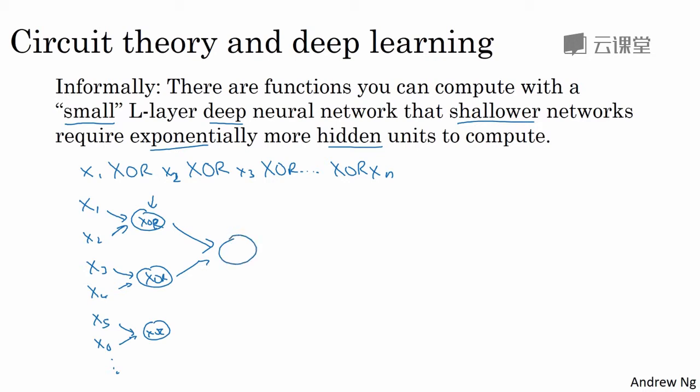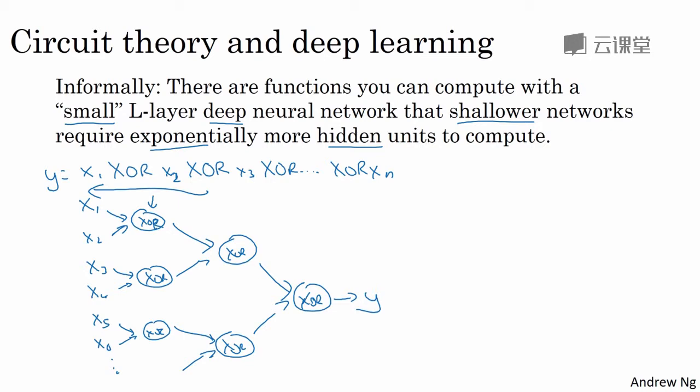And then you can build an XOR tree like so, until eventually you have a circuit here that outputs, let's call this y, that outputs y hat equals y, the exclusive OR, or the parity of all of these input bits. So to compute the XOR, the depth of the network will be on the order of log n, with this type of XOR tree. So the number of nodes, or the number of circuit components, or the number of gates in this network is not that large. You don't need that many gates in order to compute the exclusive OR.